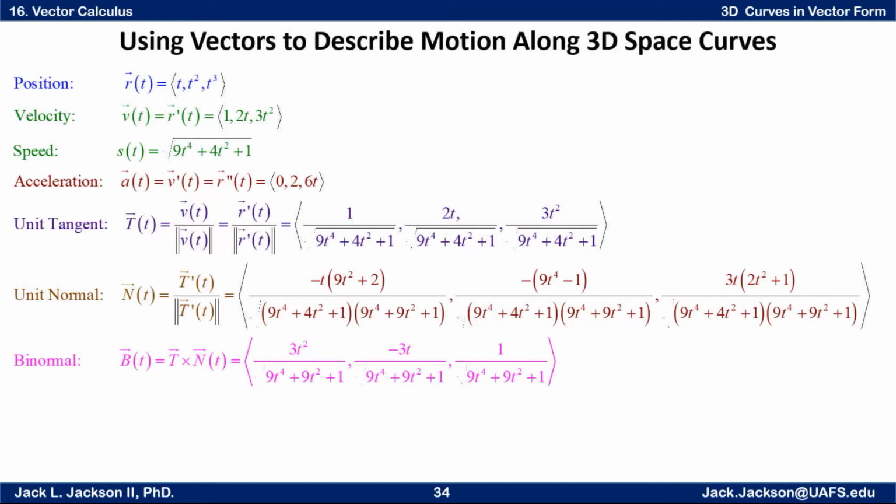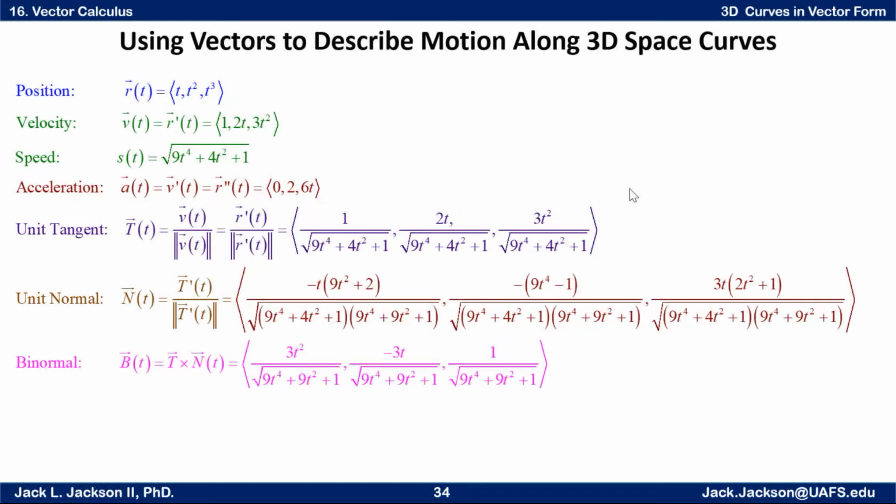We get the derivative, and then we have to divide by the norm. Now these denominators, it's not coming out very plainly on my screen here. Let me see if I can fix that. Yeah, that looks better. You can see the square roots a lot better this time. So anyway, it's got a square root in the denominator all the way across on the unit tangent vector. And then you take the derivative, you get a square root here.